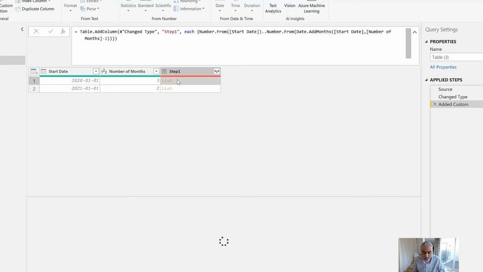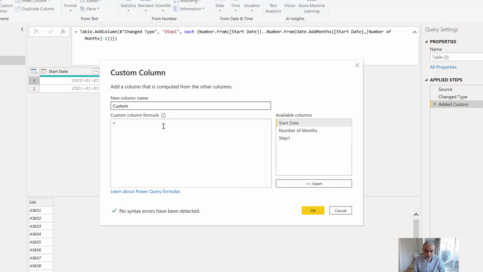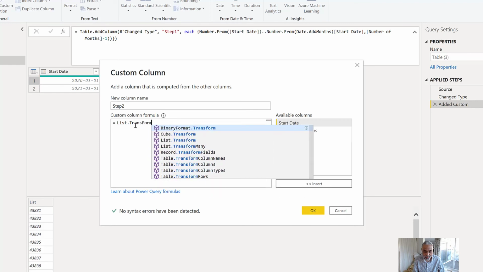So let's continue. Step 2 would be to transform, to get the last date of the month from the list. So step 2 is List.Transform. Transforming which column?